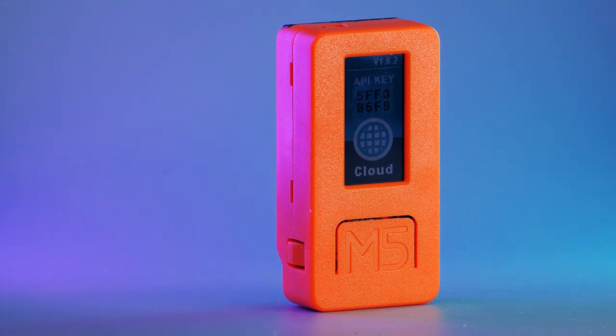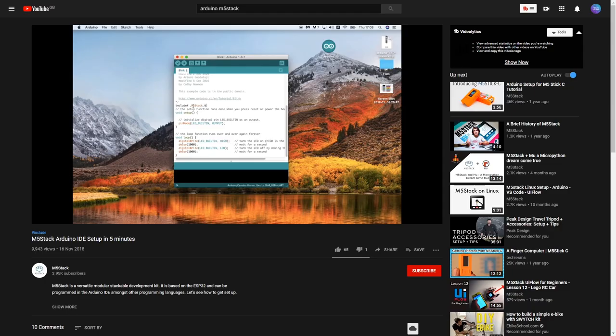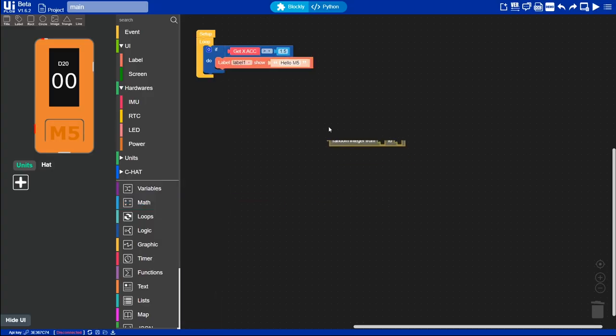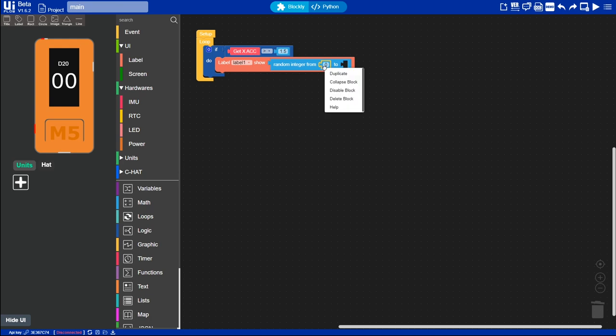One of the M5Stick's key features is that it can be programmed in a variety of ways, including via the Arduino IDE, if that's up your street. For myself, while I do have some knowledge of Arduino, I consider myself quite the noob. I've always found coding somewhat intimidating, and so M5Stack's UI flow system really appeals to me. For the sake of brevity, I'm not going to go through this whole project step by step, but I'll link my project files down in the description and show you how to upload that to your M5Stick, as well as showing you some of the basic functions.